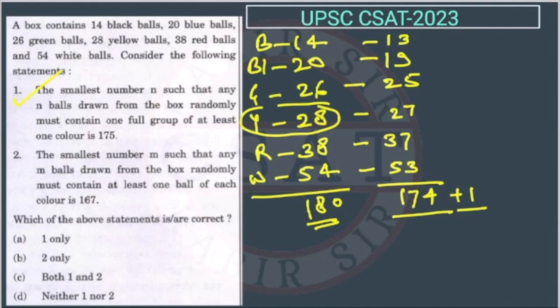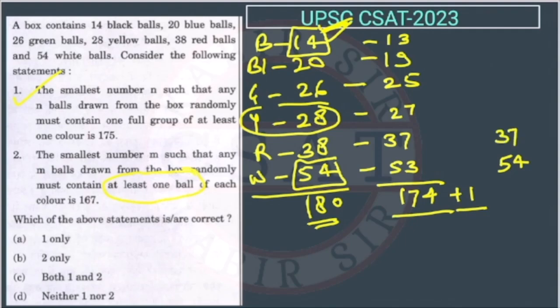So suppose again we will do from here, right? Suppose he is so unlucky that he is withdrawing 54 balls and they all are from this group, right? Similarly now he is withdrawing 37 balls and they are all from this group, and now all are yellow. Now again he is withdrawing 25 and they all are coming from the green. Now here we have to consider that it can happen that out of these 54 balls, say 6 balls are drawn and one of each comes, but we do not have to consider that case. Here we are assuming that guy is totally unlucky, right? Whatever balls he is drawing, a set is not being formed, right?